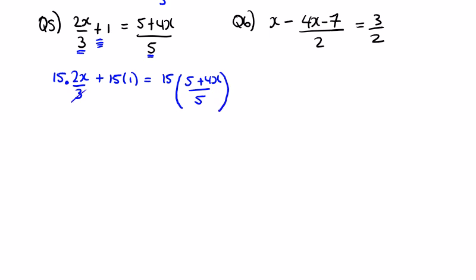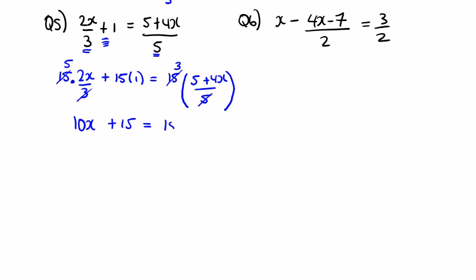So this 3 and this 15 is going to give me a 5. This 15 and this 5 is going to give me a 3. You'll see a relationship between them. So what are we left with? 5 times 2x is 10x, plus 15 is equal to 3 by 5x plus 4, which is 15 plus 12x. Now look what's going to happen here. These 15s are the same on both sides, so they cancel. So the only way that 10x can be equal to 12x is if x is equal to 0. So identify that quite quickly.